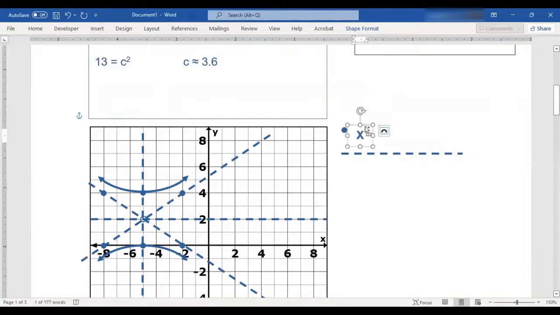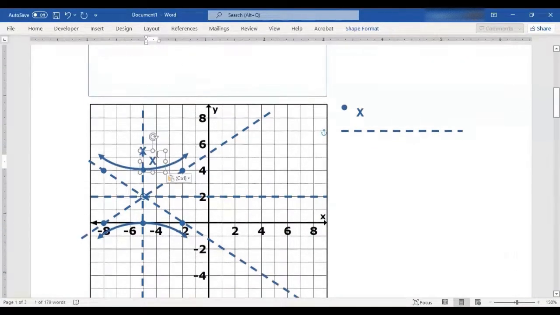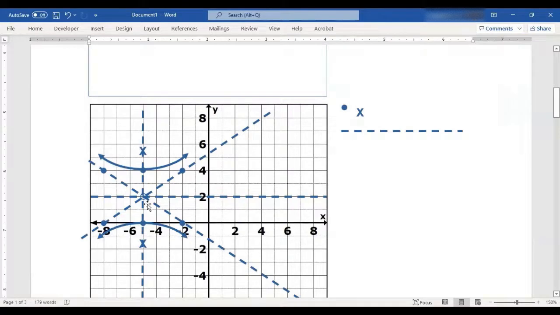So let's go ahead and graph these. So 3.6, 1, 2, 3, just a little bit higher than 3.5. And then below, so we have 1, 2, 3.6 here. That was just 3. Yeah, it's got to go further than that. There we go. All right, so that's approximately where my foci should be located.